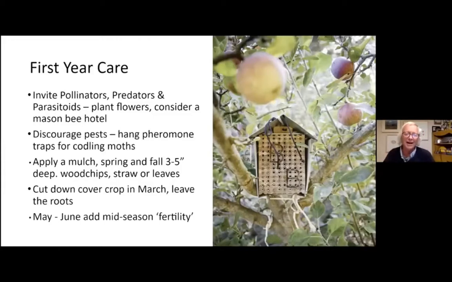So you can buy them and you can get some sort of a housing unit like this and you can start to raise them. They are tough critters. They can fly when the temperatures are really low and the wind is high and the rain is wicked at times when the honeybee is hunkered down. So they can really help you out with getting good pollination, thus fruit set on your fruit trees, particularly during inclement weather in the spring.